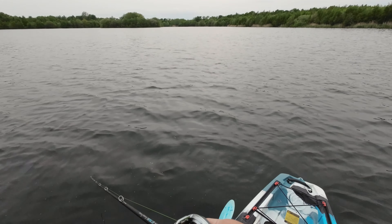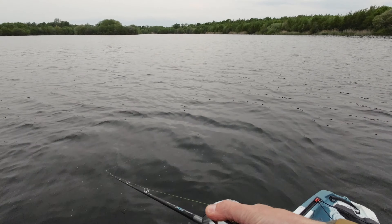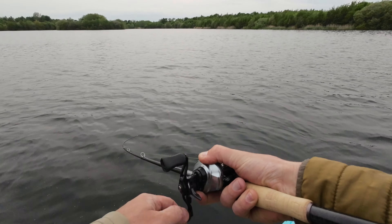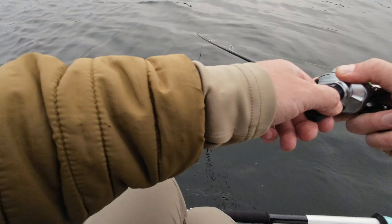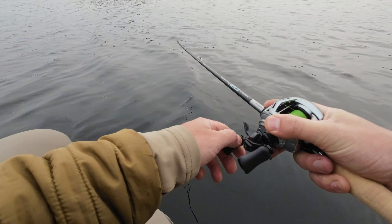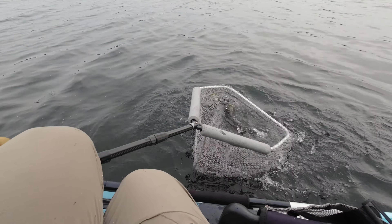Nothing — let's try going above that weed. Damn it, that was a bite! The fish tried again and again, and finally on the third time — a super gentle take. I just looked somewhere else and missed it at first. Now I have to turn around gently while playing that fish. The action on this rod is just sublime in my opinion, even though it's a super fast, super sensitive rod.